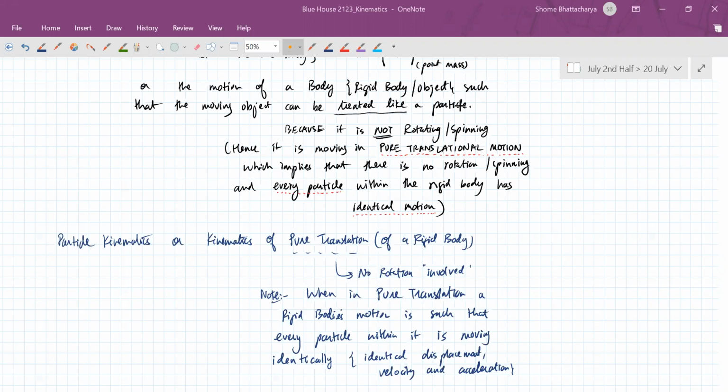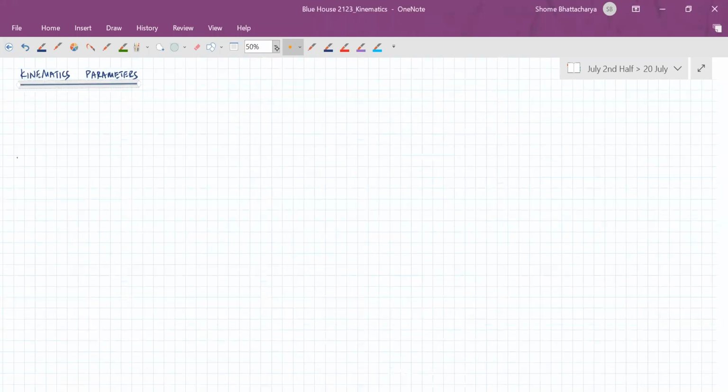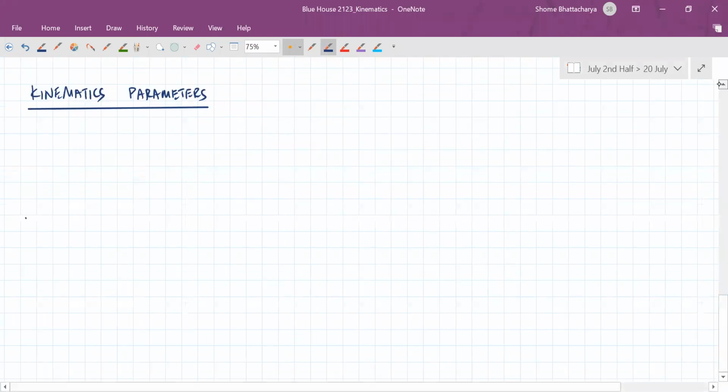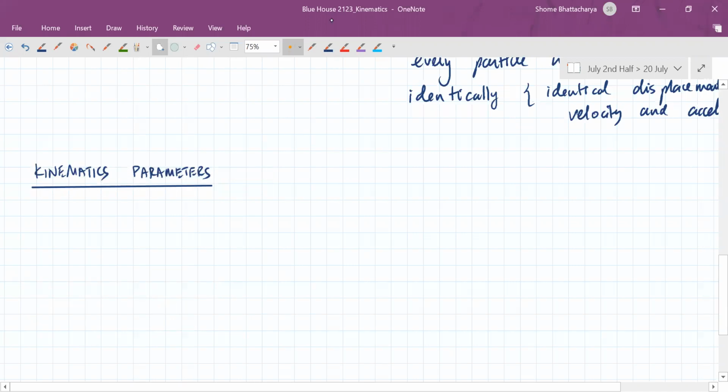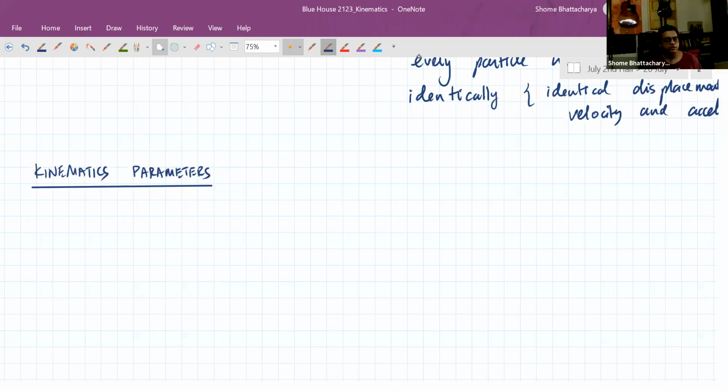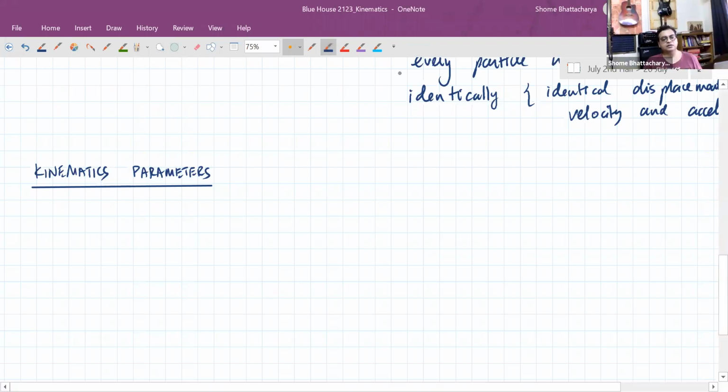Right. So now the first parameter that we'll talk about, or the first definition you can say of a physical quantity, is position. And now I want to initially talk a little bit generally about all these parameters. So we are not restricting ourselves to one-dimensional motion or straight line motion or anything like that. We're going to come up with the general definition. So even before we start talking about motion and equations of motion and all that, we should be able to define what is the position of an object, and we should be able to write some kind of a mathematical expression that represents the position. So that is where the vector analysis comes in for us.